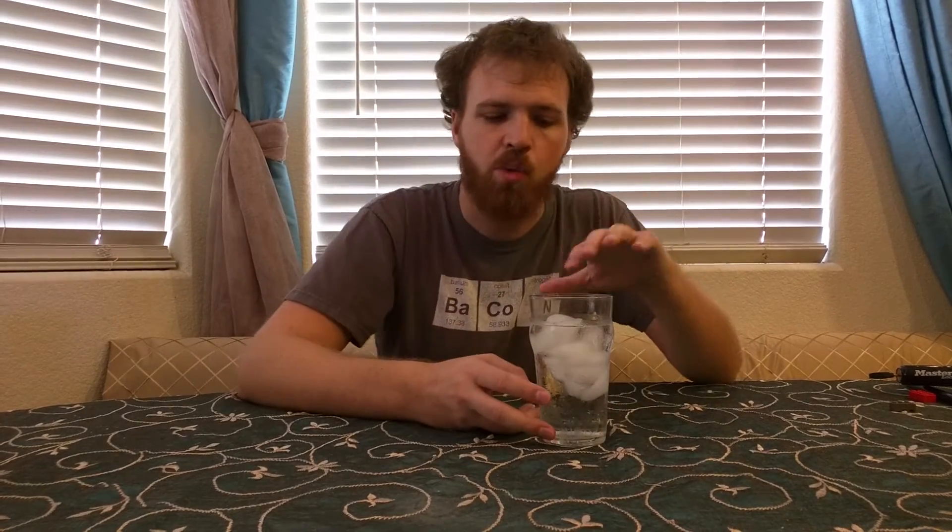So when we look at this, we've got our ice. Now ice has a very low heat compared to the rest of the world that we live in. Ice freezes at zero degrees Celsius. That's what makes it zero degrees Celsius. So we know the ice is at least zero degrees Celsius, if not lower. Now all the other water molecules in this are liquid, meaning they are zero degrees Celsius or above. So how does this work? Well, this brings us to our second very important type of energy, and that is called bond energy. Bond energy is a measure of how well molecules stick together. Now what can be confusing about this is we just talked about ionic and covalent bonds. And I told you water is a covalent bond, but clearly we're not breaking covalent bonds here.